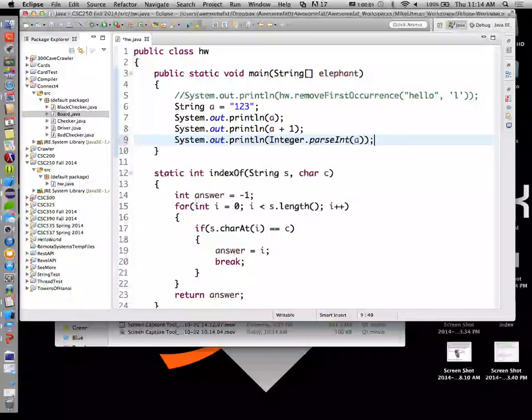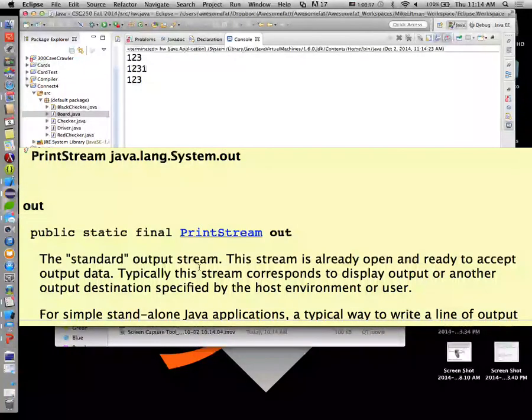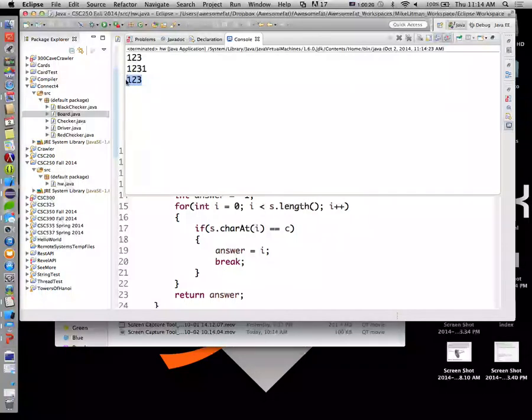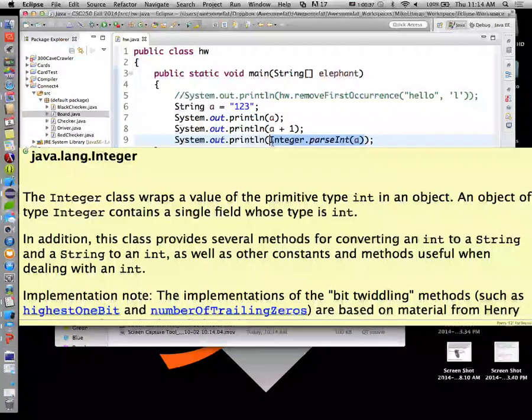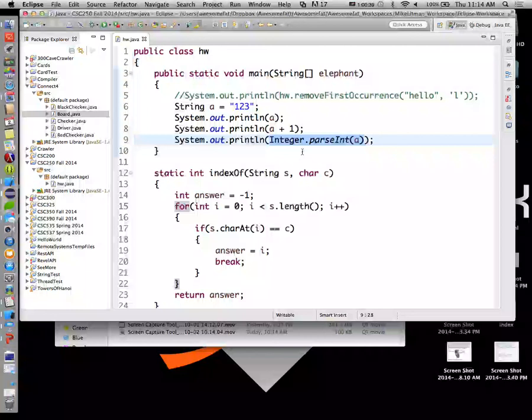Now, we have a method called parseInt that takes a string as a parameter and boils down to the integer equivalent of that string. So if I print this out, I'm going to have 1, 2, 3, 1, 2, 3, 1, and then 1, 2, 3 again. Visually, we can't tell the difference between these two lines, right? But I can tell you that this guy is an int. This guy is a string. Because Integer.parseInt turns that string into an int. That guy boils down to an int.